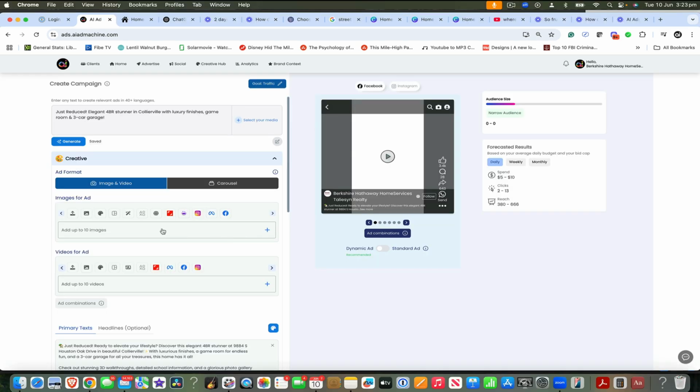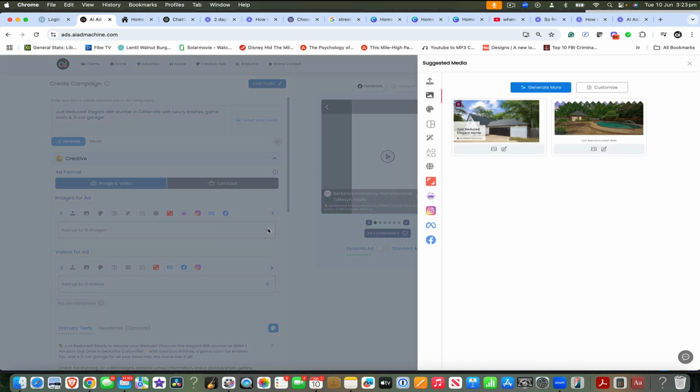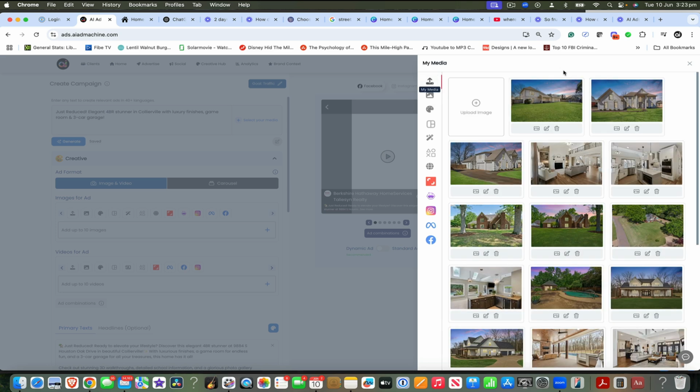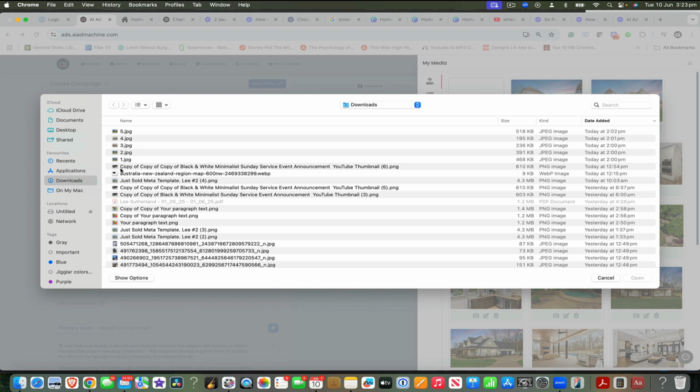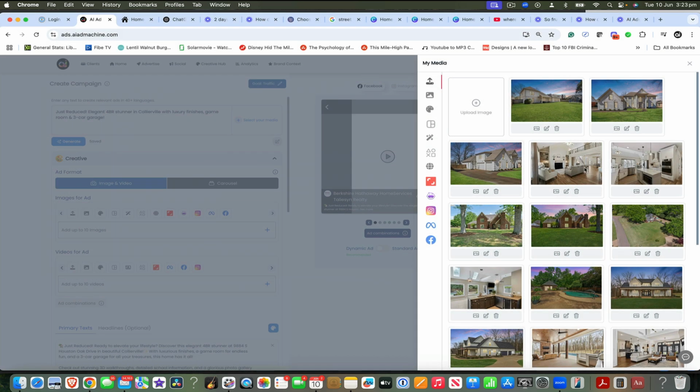Okay, so let's insert our images. No videos, just images. I want you to click here on the plus, and that's going to open up the image window. I don't want those. That's what AI has created. I'm going to go to this tool right here. Sorry, to this tool right here. And if you want to upload your images, you're going to click on that. I've just uploaded those 5 images there, and here they are, 1, 2, 3, 4, 5. They're the ones that I like.